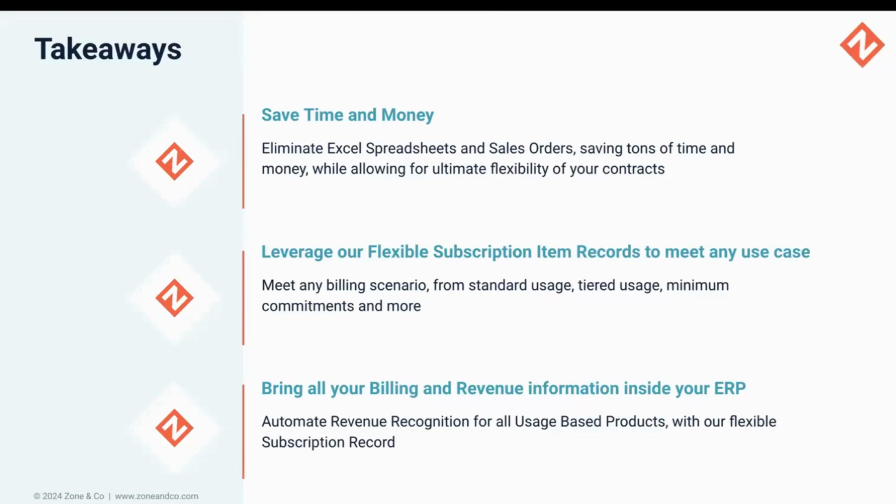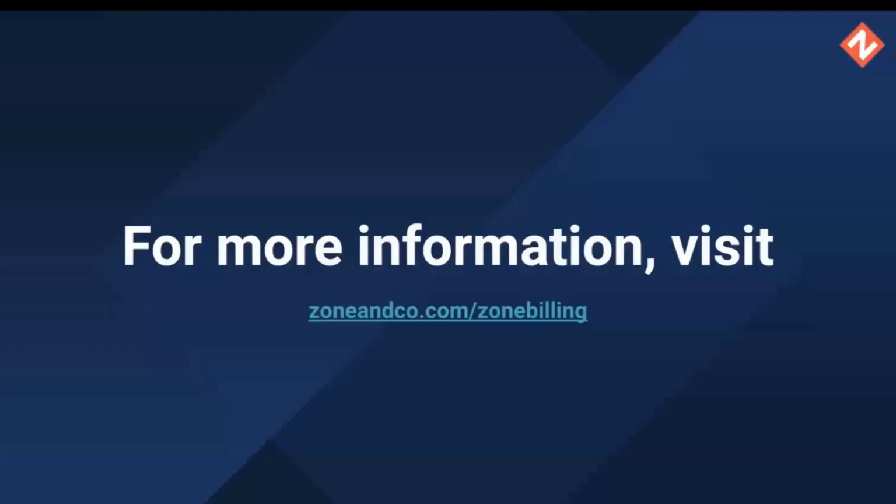We allow you to do this by leveraging our flexible subscription item records. Those really allow you to meet any billing scenario, from more standard quantity times price-based usage to tiered usage to minimum commitments, prepaids, and more. And then, of course, the ability to bring all your billing and revenue information completely within your ERP. So your finance teams, even your sales teams, and your billing teams can all see that information in one single unified platform.